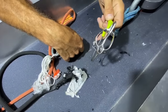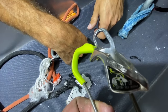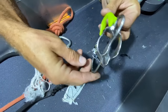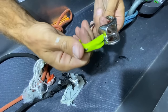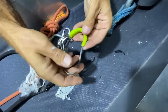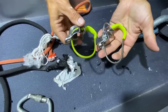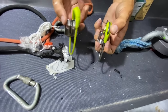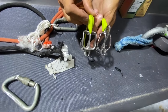It destroys your rope before it breaks. You would generally be using dynamic ropes — we were using a static, which is actually more abrasion resistant. The shape of the device actually is not too bad. Let's compare it to the other device — not much different. But this wire is starting to get pulled out of the back; it's supposed to be inside the plastic and it's supposed to look symmetrical.